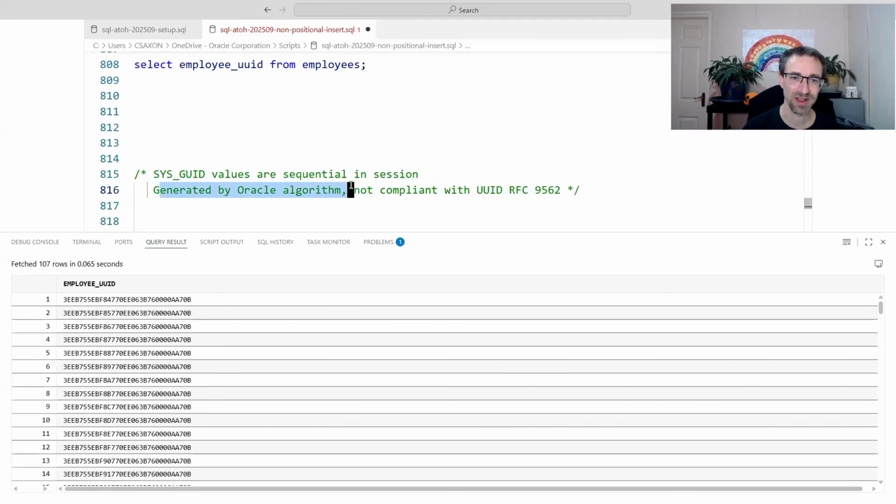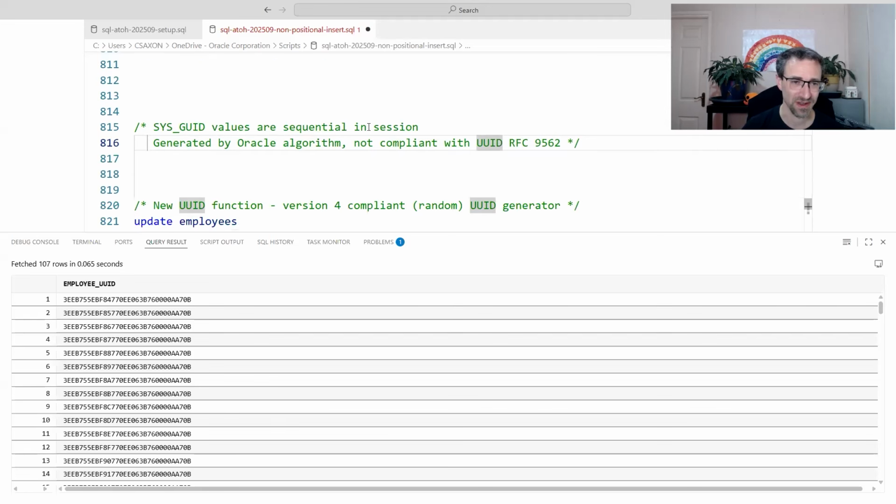SYS_GUID is an Oracle algorithm which is different to all of these RFC ones. So maybe you work in some environment where auditors say you've got to generate unique identifiers which comply with this, and you can't use SYS_GUID. Okay.